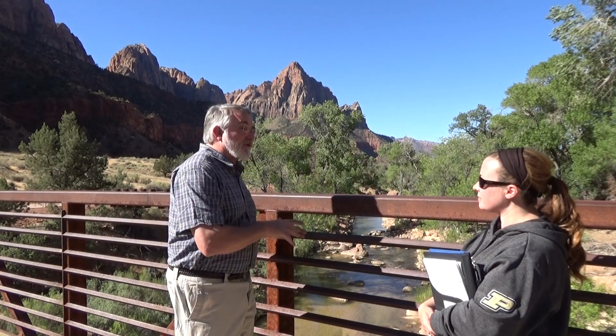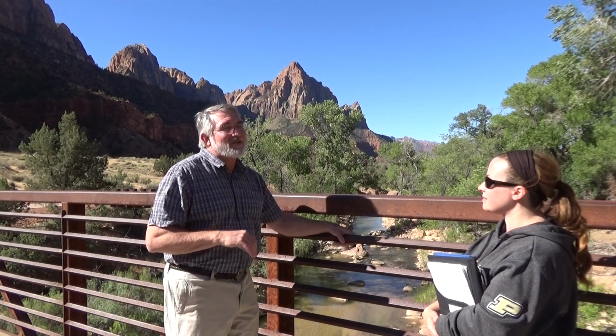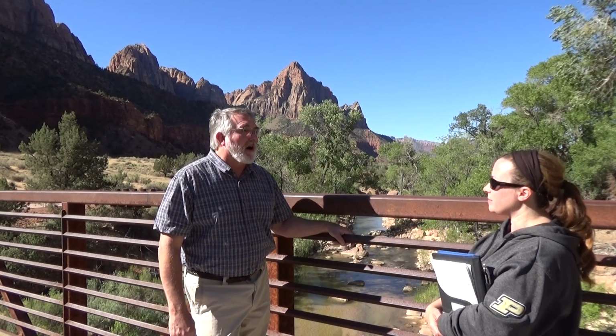And so we have a lot of sediment load. We have a lot of floods. We have periods of low flow. So that natural hydrology is what the native fish are adapted to. So they do well. And the exotic fish, there's been trout and other species stocked here, and there are a couple of fish, a few around. You can find them if you look hard, but they don't do well. And they've never flourished to the point or at the expense of the native fish.